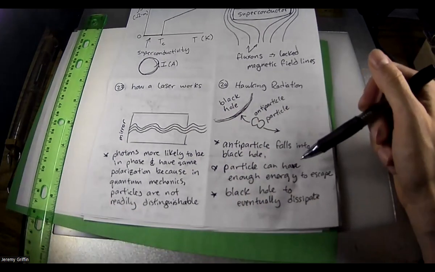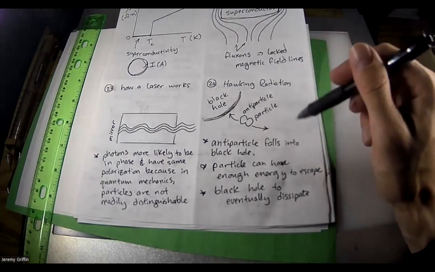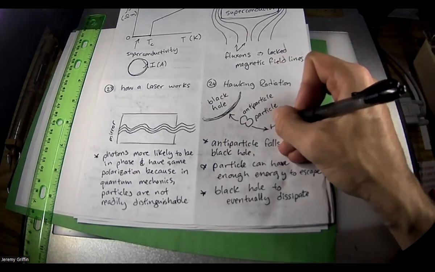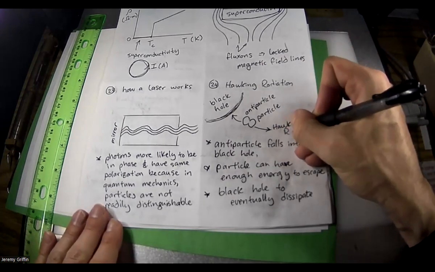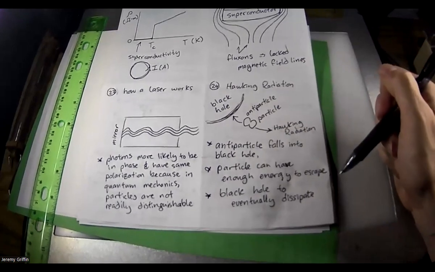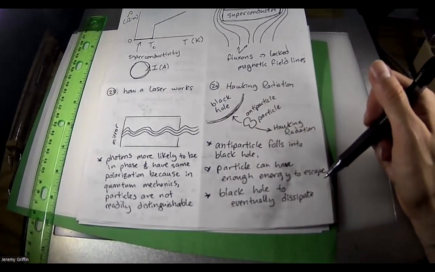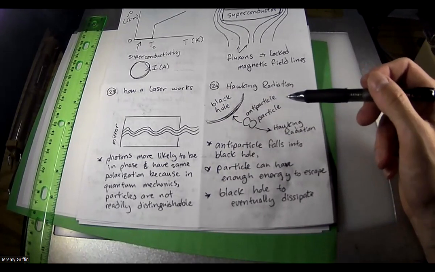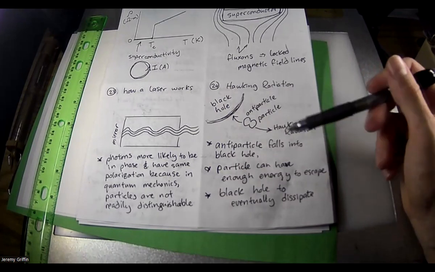Oh, and that particle escaping this whole system and flying out into the wider universe, that is the Hawking radiation. So this is the Hawking radiation right here. So does a black hole last forever? Well, if you're thinking just in terms of Newtonian mechanics or even general relativity, it seems like all it does is accumulate more matter that can never escape. So the black hole can grow, but once you're in the black hole, you're just trapped, and that's the end of the story.